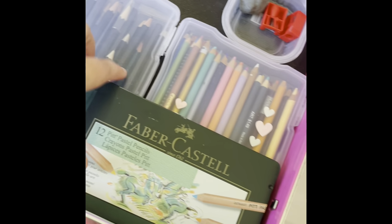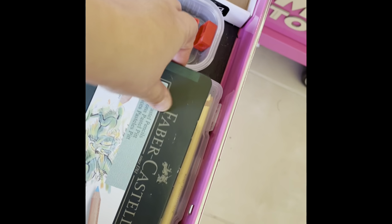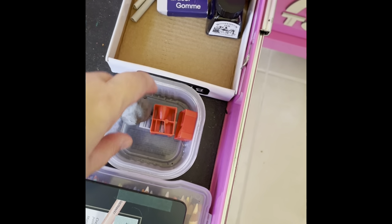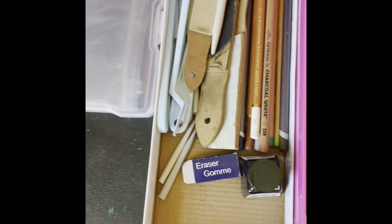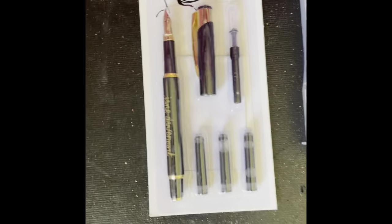Faber-Castell Pitt, tins. See, this is what I like. I like the tin because they're small and they just stack. So that's what I do with those watercolors. Pitt pastels, sharpeners, and squishy eraser. And there's some chalk pencils in there, some ink I haven't tried yet. This is my charcoal chamois and charcoal pencils. And also a Jane Davenport pen that I haven't opened yet. These are sponges for pan pastels.